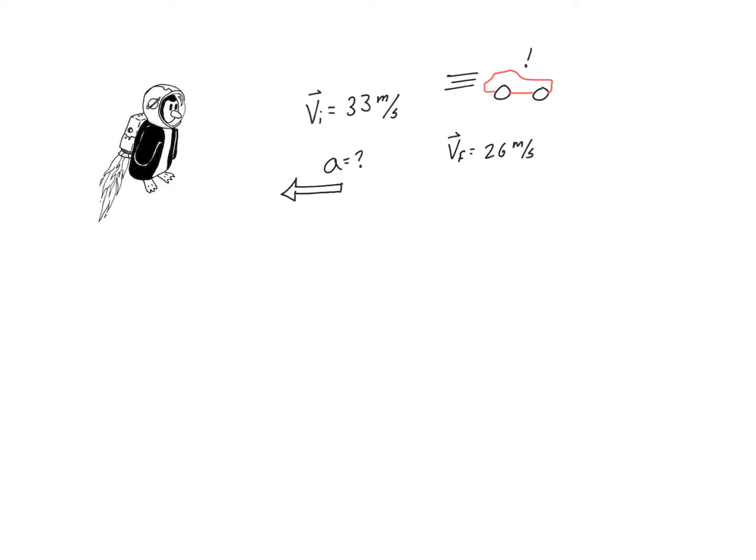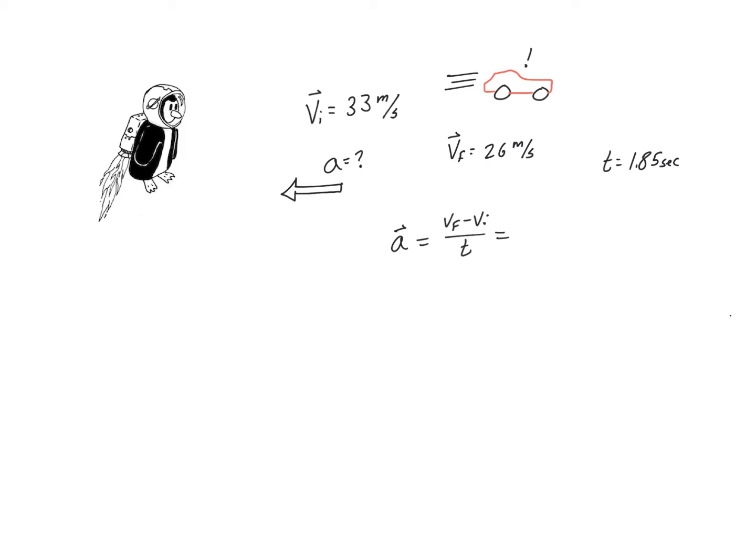Well, we start off with our acceleration equation. A is going to be equal to Vf minus Vi over t. But we haven't figured out how long did we hit the brakes for? Well, maybe we didn't want to draw too much attention to ourselves, so we slowly tapped the brakes for 1.85 seconds. Now we have all the values we need, we can plug them in.